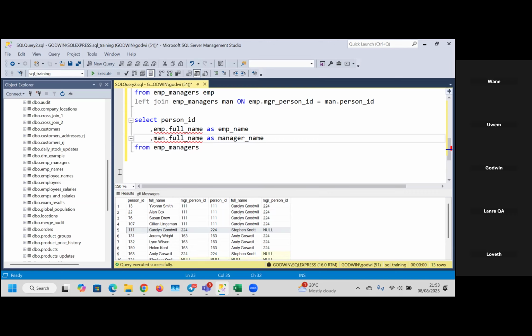So if we take the employee's full name as employee, and then we take the manager's full name as manager name, from employees manager as emp.